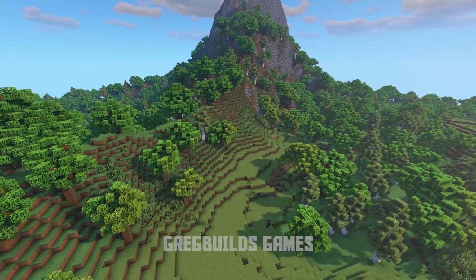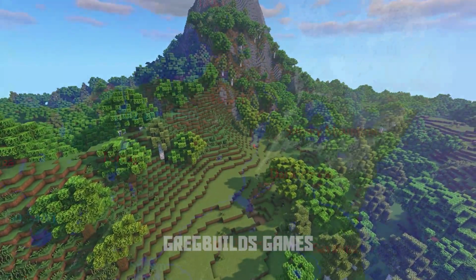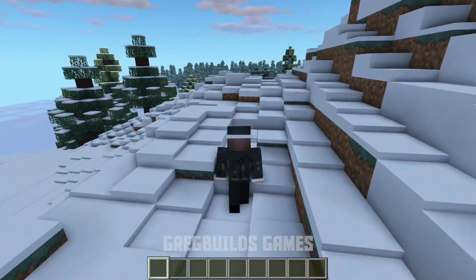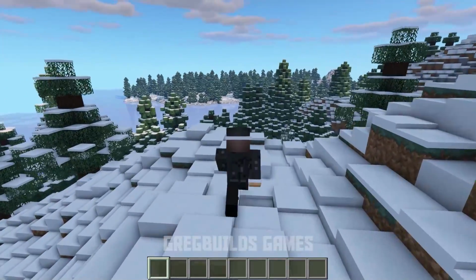Then after that, we can keep traveling north. And up north here, we have the snow biome. And I really like the beginning of the snow biome, as it's covered with snowy trees and large frozen lakes.